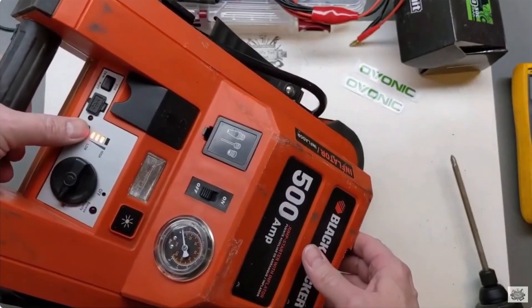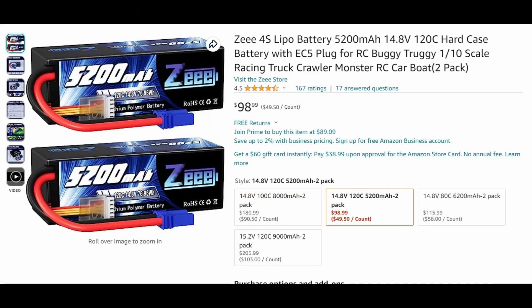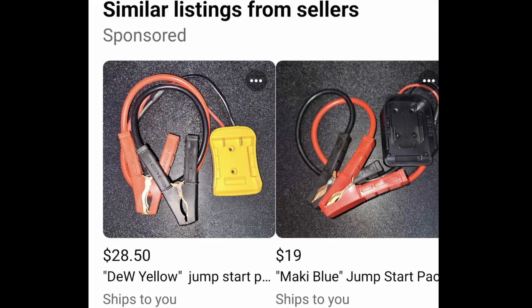I just don't think it's a good idea to put 21 volts across the battery, the alternator, and all the electronics modules on vehicles these days. I think you're taking a high risk putting 21 volts across a car, and I personally just would not do it — especially when it's so easy to buy a 3S or even a 4S pack. A 4S pack is 14.8 volts nominal, so that's 4.2 times 4, giving 16.8 volts max. I wouldn't even charge them to full and use them on a car, but you're still talking about 4.2 volts less than putting a drill battery on it.